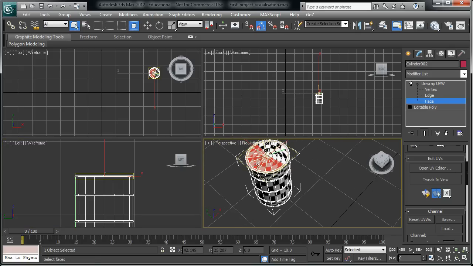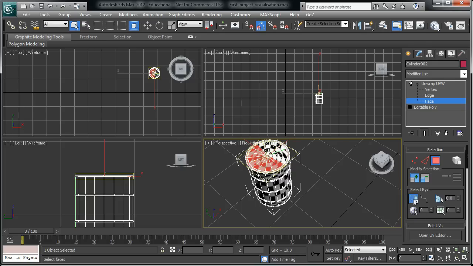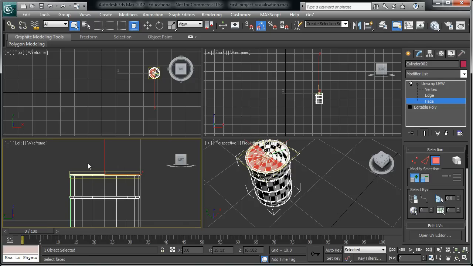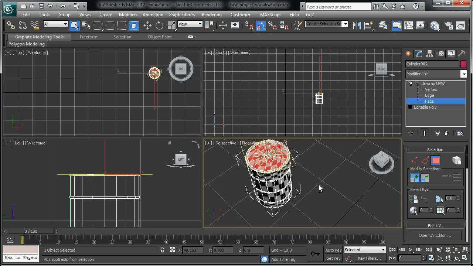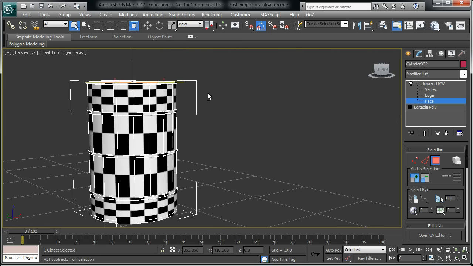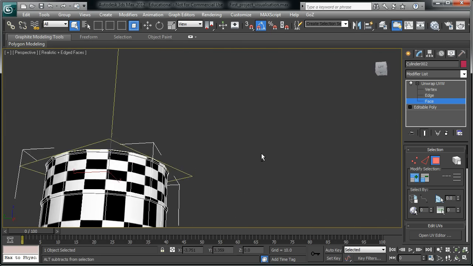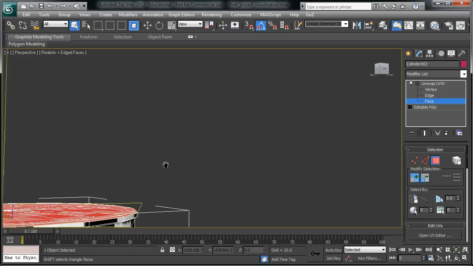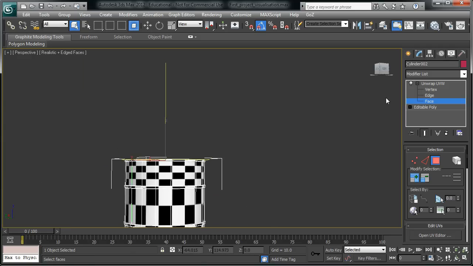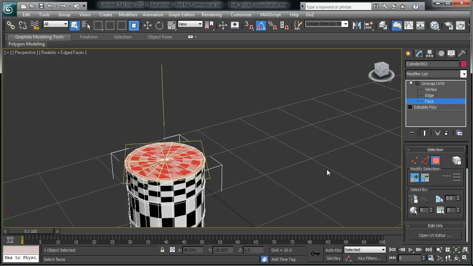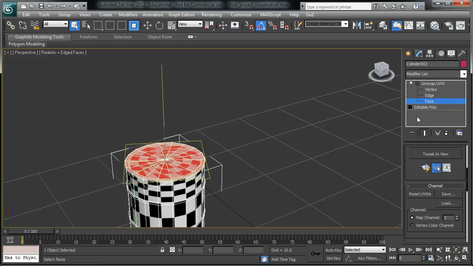I thought it was going to select all the faces, but it does not, because I have not unchecked this ignore back facing. If it is checked, it's going to ignore the back facing. Okay, let's do it again. I uncheck that ignore back facing button, then I'm going to select all the faces. Have a look at it. I have successfully selected all the faces which belong to the top. Then what I would do is apply the projection.